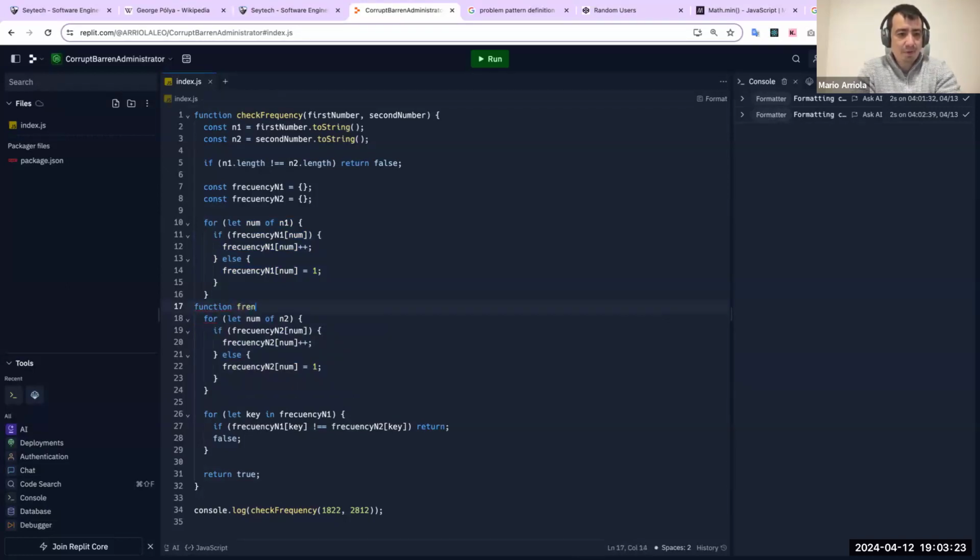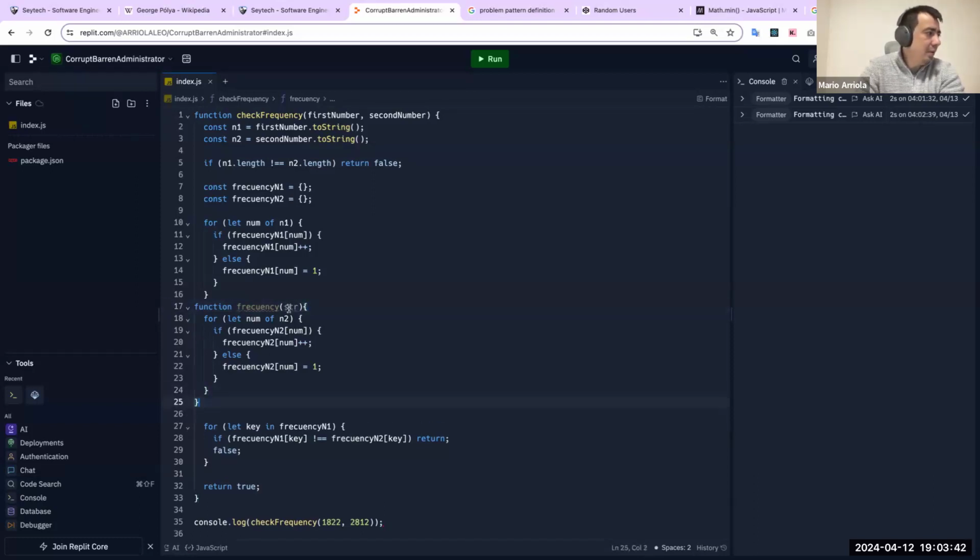And I will call it, for example, frequency. This frequency will get a string, I will say str, and it will just go inside here. You will get this string, or a number.